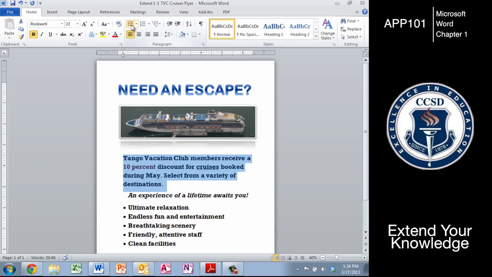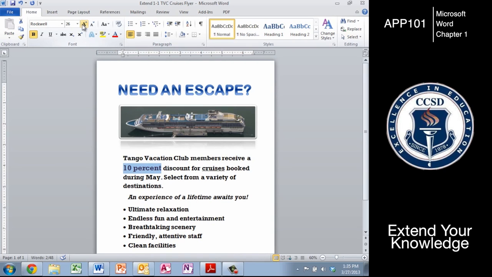Okay. So we've got that right there. What else did it want us to do? Remove the bullet. We did that. Select the text 10% and use the Grow Font button to increase the font size, which is that A with the little up arrow on it. So I'm going to hit Shift and right arrow across. And then I'm going to use this little Grow button. Whoop, whoop. It's like Mario. We need a fire flower. So increase it to what? I just bumped it up to 26. It didn't give us anything in particular.